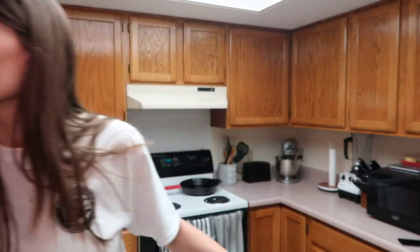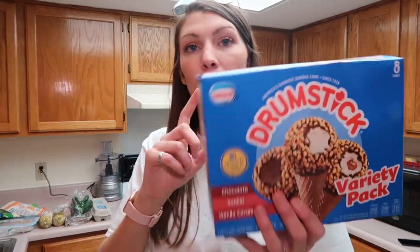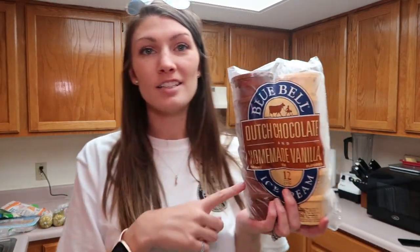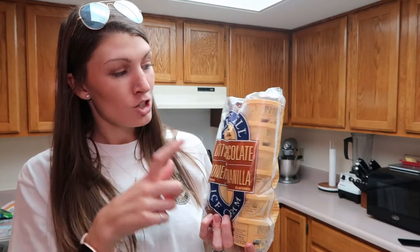Moving on to ice cream. Living on an island it's hot — today it's 90 — so we like something cool to eat and kind of a sugary treat. I picked up some drumsticks for myself. And once again I picked up some Blue Bell ice cream. Rowdy is going to be so excited because they had a chocolate and vanilla pack. They didn't have this last time so he's probably going to be stoked about that.